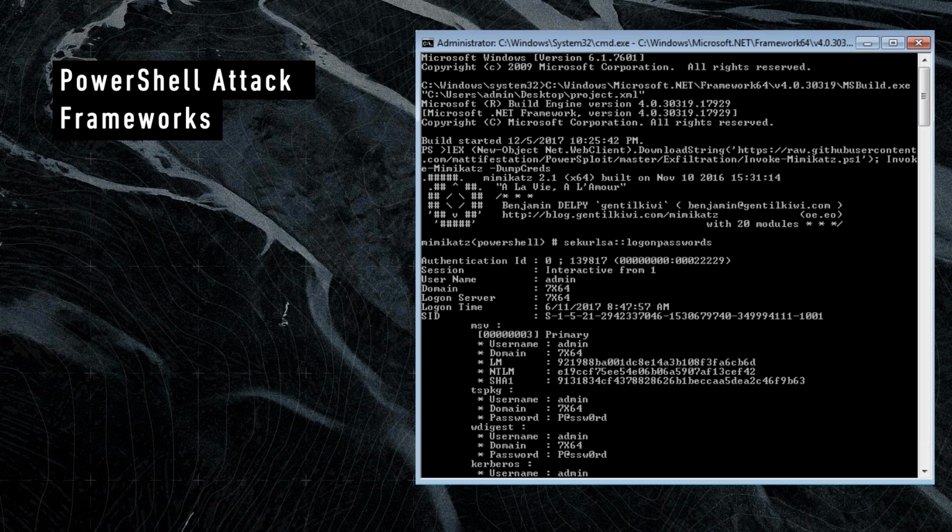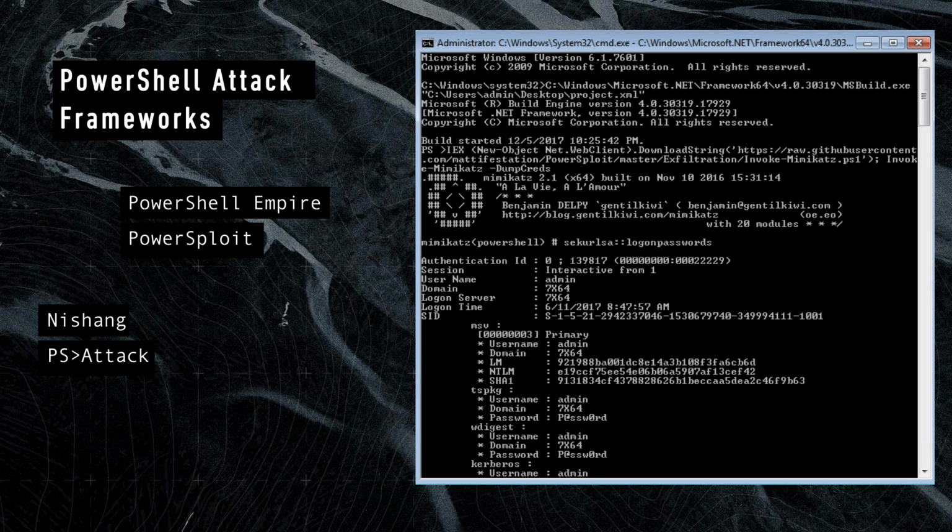In fact, PowerShell is used so much by attackers that they've built frameworks to leverage it as their fileless attack jumping point. There are many tools for this that exist, like PowerShell Empire, PowerSploit, Nishang, PS Attack, Metasploit, and others.